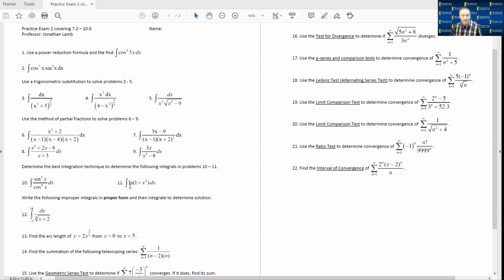Now, the way I was thinking about it is that since we already have the problems with partial fractions, that's representing 7.5 here, and the problems with trigonometric substitution, that's section 7.3, in 3 through 5, and then our trig integrals, that's section 7.2 up here, I figured I would go back and use other techniques of integration on these two. So most notably, our other integration techniques are integration by substitution and integration by parts. So you should expect to see that in problems 10 and 11.